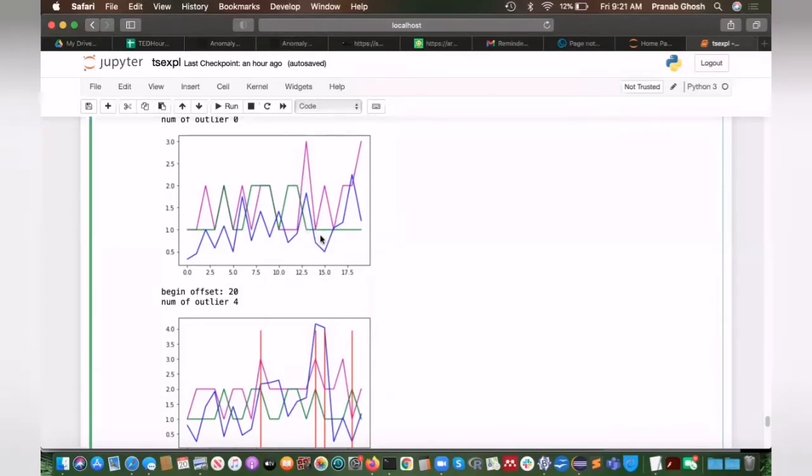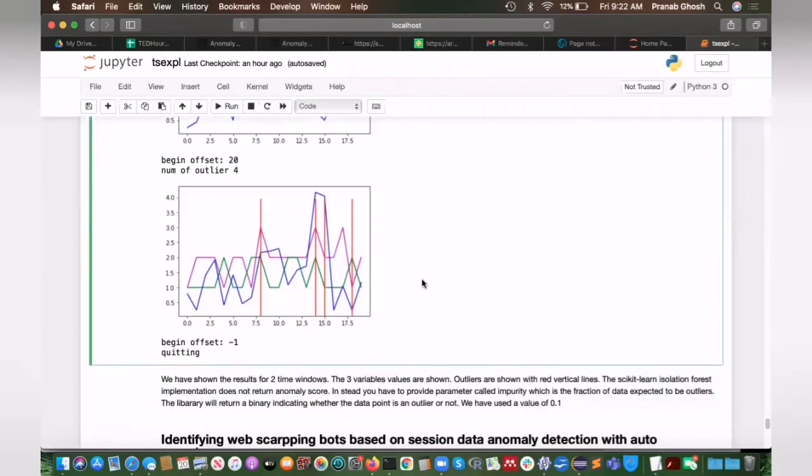All these other 3 lines correspond to the 3 dimensions of the data. Like I mentioned, the priority and the severity and the resolution time. This red one is the resolution time. In the next window, the next set of 20 records, we find a few anomalous records.